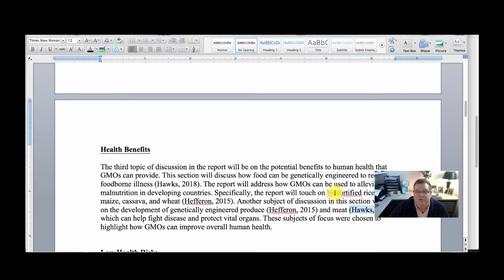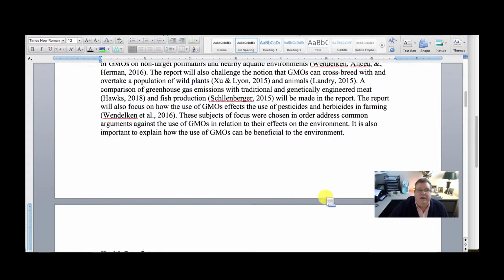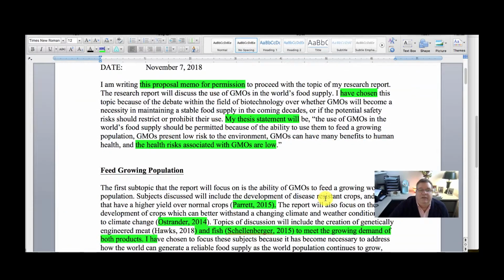So wherever you use it, when you're reading your articles, you're highlighting, you're annotating the text, you're looking for what pieces of the article will help support you, which parts of the essay it will help support you in. And that's what you're going to bring in the annotated bibliography. You're going to have your source, and then you're going to say, well, I used this article, but it was useful for health benefits and environmental feeding the population, for example.